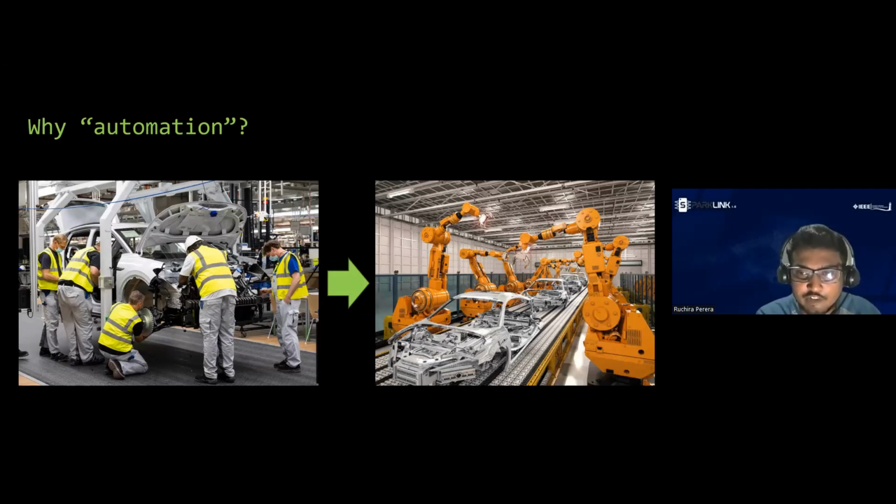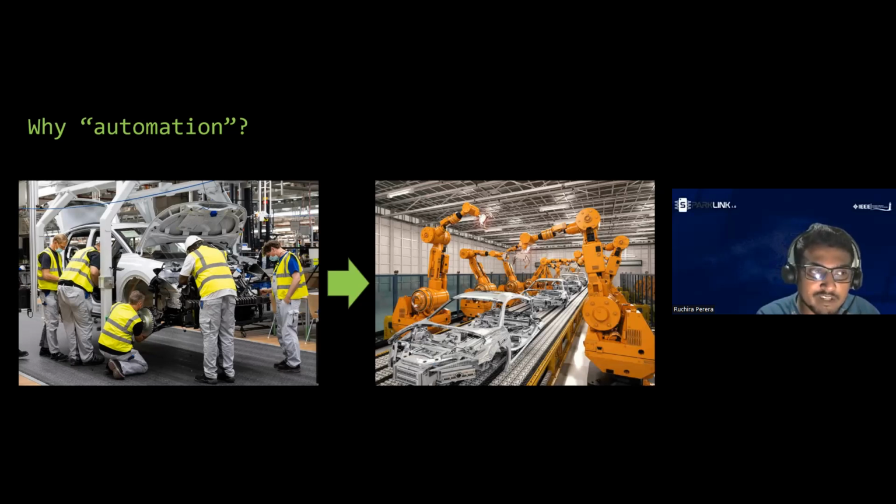Can you see a human on the second lineup? No, you can't see any human, right? So basically we can assume no human is involved in the second process. It looks like a painting booth or something like that, but no humans are involved, and everything is done by robots or robo arms. So the process is automated, right? So this is the typical automation.